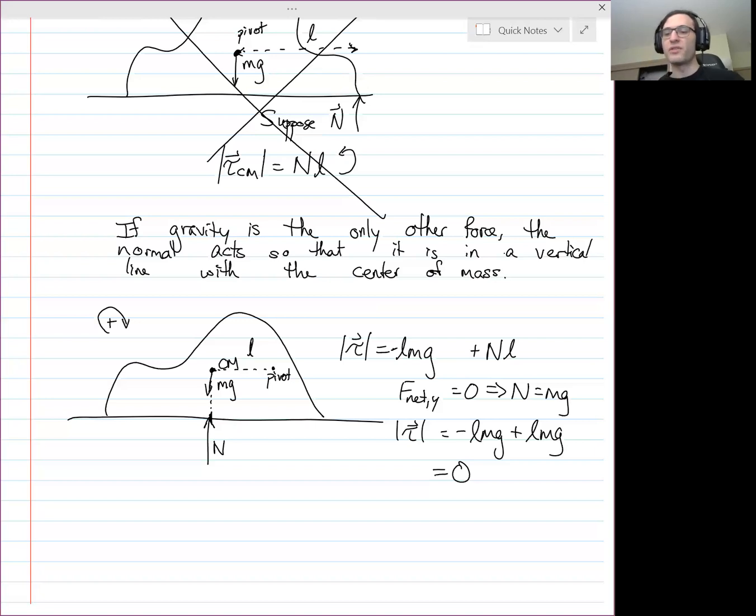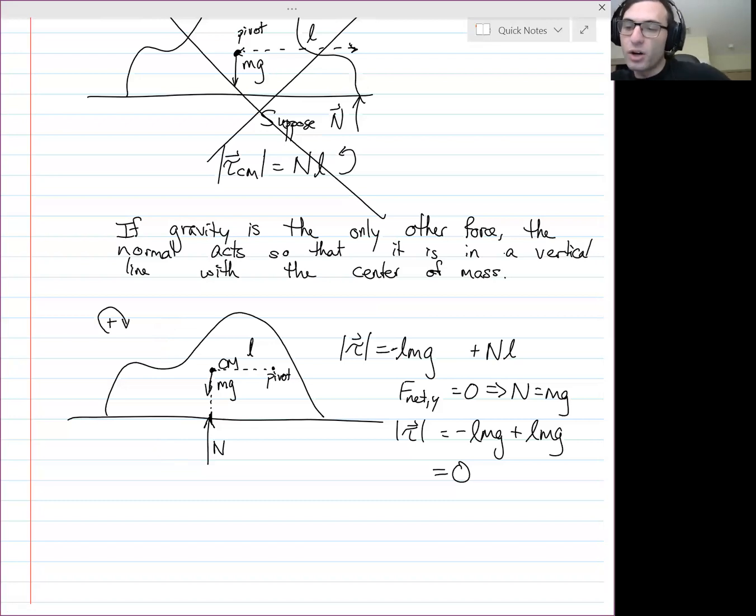So could we say for statics that the net normal force will always be parallel to the center? No, we're going to talk about that on Friday. The net normal force is not always parallel to the center of mass. In particular, what if I instead pushed down, applying a force here with some large amount of mass? Then you might expect that the normal force would shift to the left. And that's indeed what happens, and we'll see that explicitly on Friday.